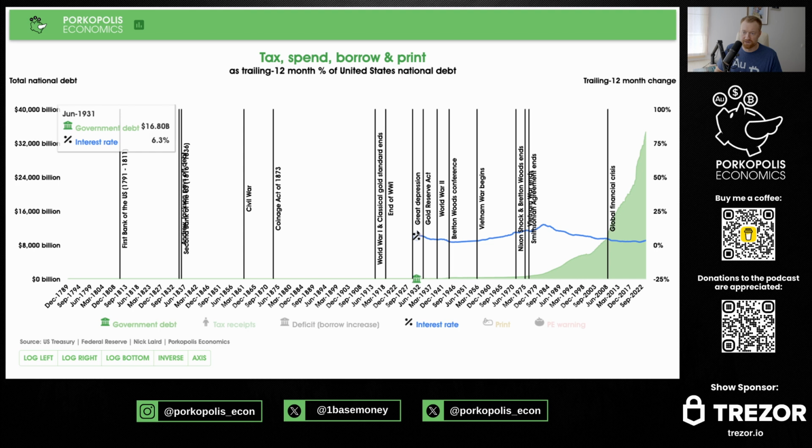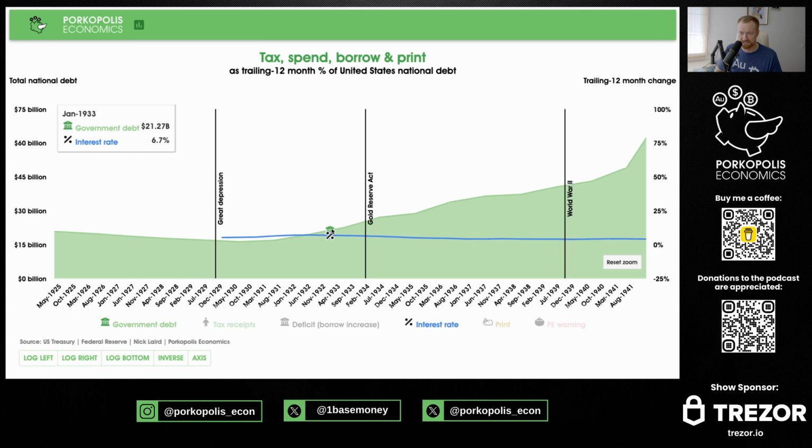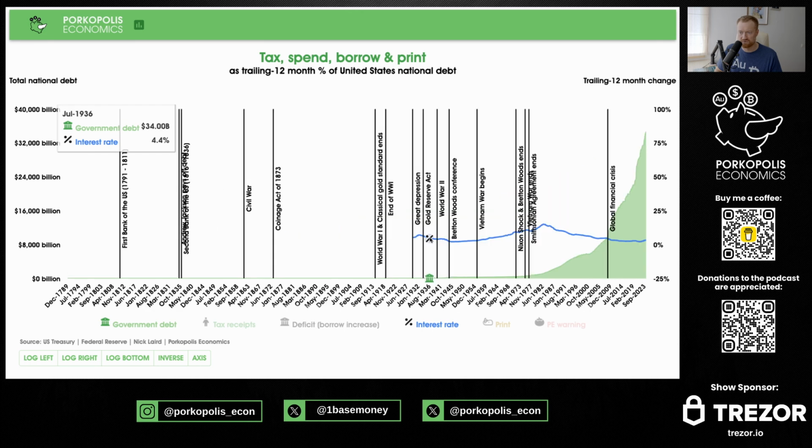Let's just take a very brief look here. So we see that it was about 7% during the peak of the Great Depression, also when Roosevelt and the Federal Reserve confiscated the United States' gold. Not many people turned it in, but nonetheless, it was about 6.3%. And by World War II, when a lot more money printing and borrowing actually occurred, it went down to 2%. 2% was the effective interest that the United States government had to pay on the debt.